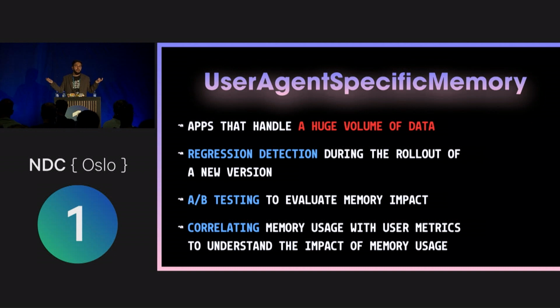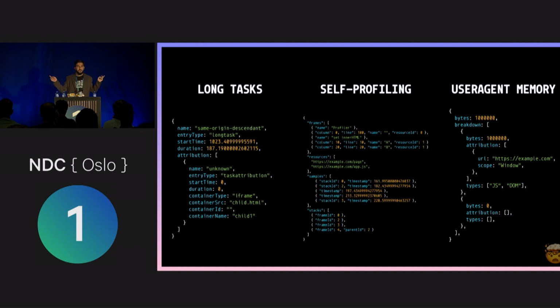And it's also helpful when you're introducing a new feature, or you want to A/B test something to figure out whether or not you are introducing technical debt when it comes to memory. And when we see all of these three APIs together, like the kind of results that they gave us, we can see the potential we have for better understanding what's happening in our app.